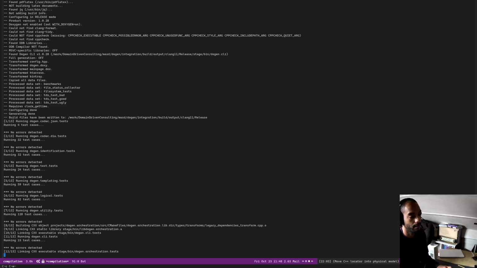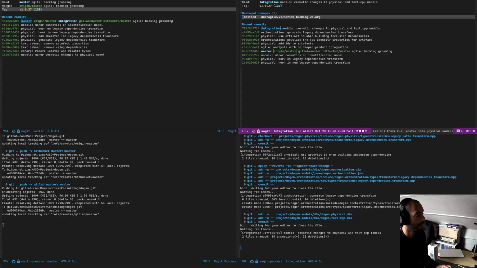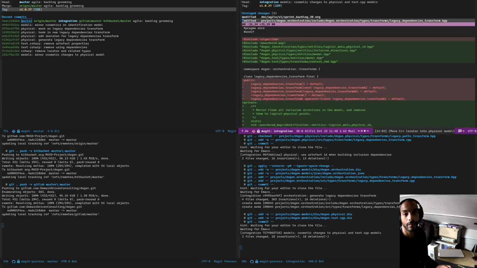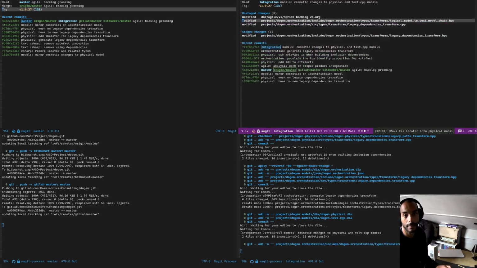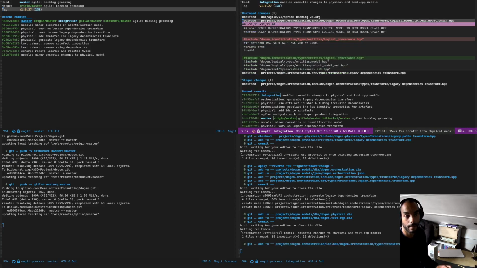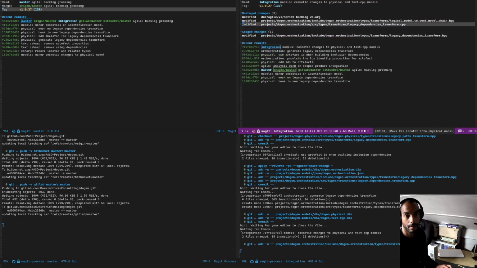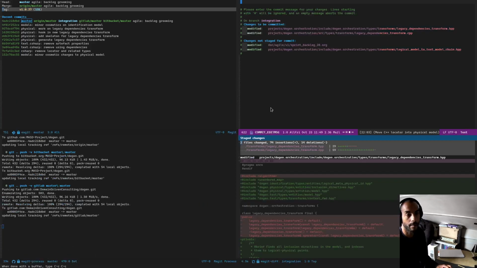That's looking good. While we wait, we start the commits. So here we're saying something like, okay, compiled, so orchestration, implement, legacy, dependencies, transform.